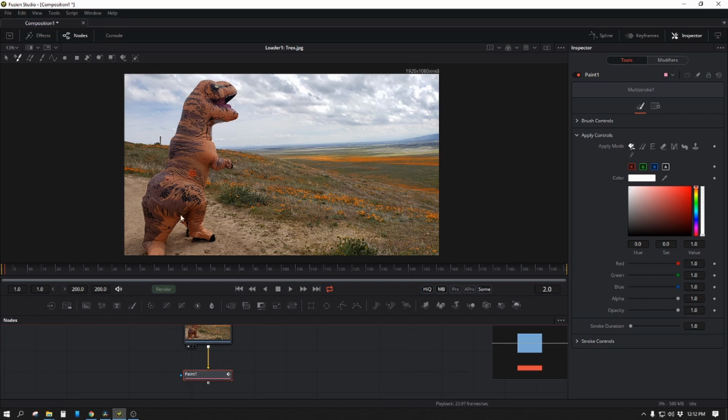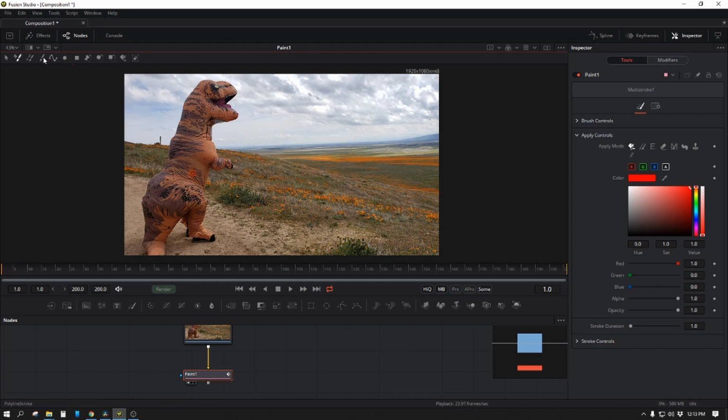Alright, and so let's take a look at what these controls up here are. I'm only going to really show you these three here, or four here. The arrow key is pretty much your standard arrow key in any other program. Then you have a paintbrush, a clone brush, and another paintbrush. These first two are multi-strokes. What does multi-stroke mean? Meaning when you make a paint mark, such as this, it does not carry over to the next frame. So you have to constantly keep painting those frames in.